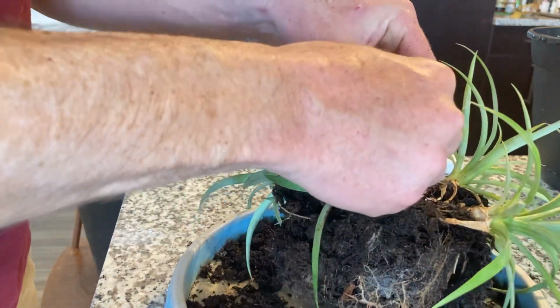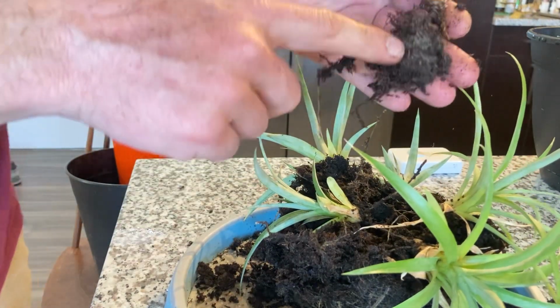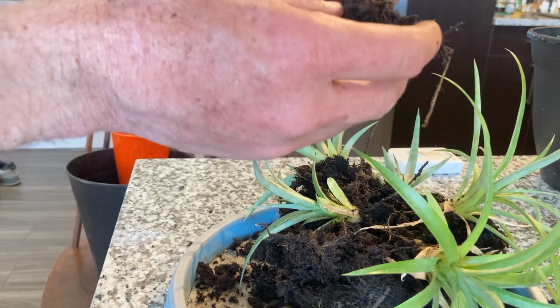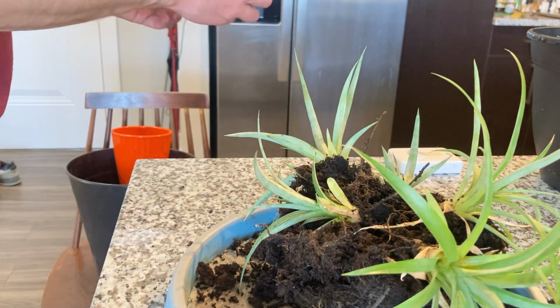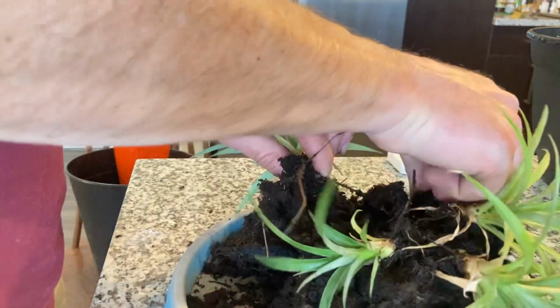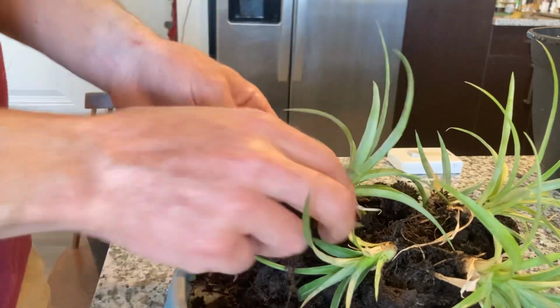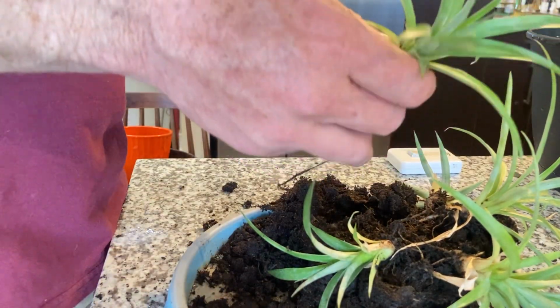I just want to make sure that none of these roots are just something else, but they're actually from here. So you can see the plug this came from, but this is an old pineapple. Yeah, rest in peace, pineapple. Kind of cool look to it. All right. Ooh, now that that's gone, these actually should be all separate. So there's one right there.